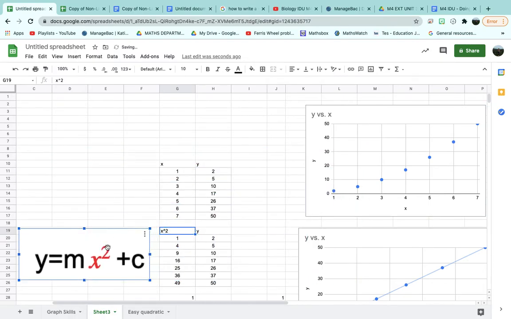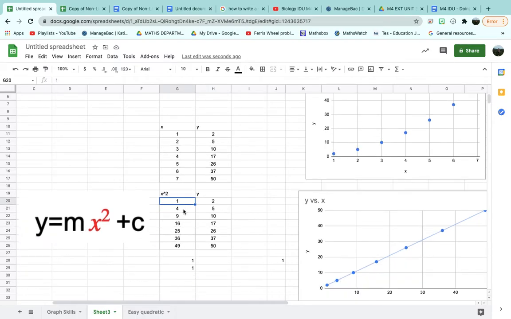We would like a straight line where it's analysing y in terms of x squared, because x squared is going to be our new x variable, and hopefully we can generate a straight line. We can generate a straight line if the original relationship is indeed a quadratic. So I copy this, so I select it, Control C, go down here, Control V.